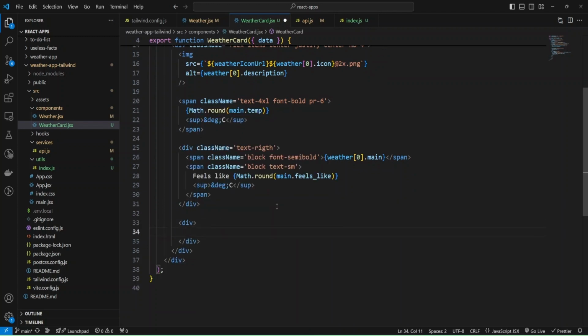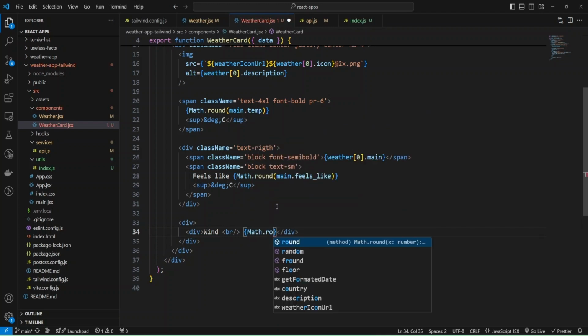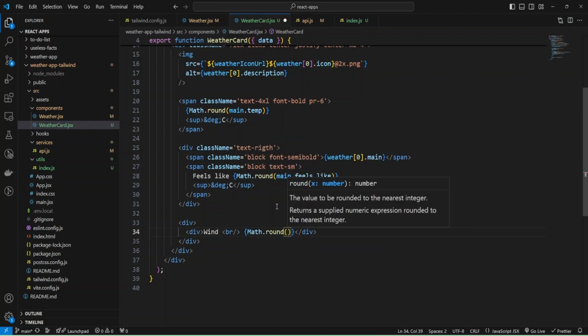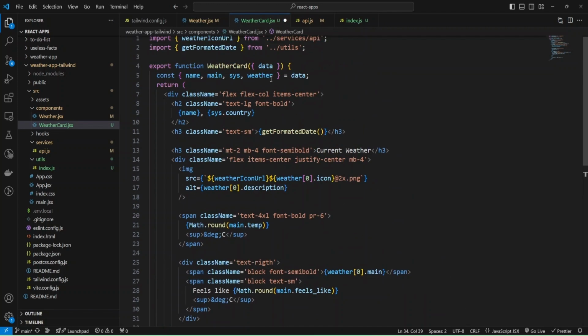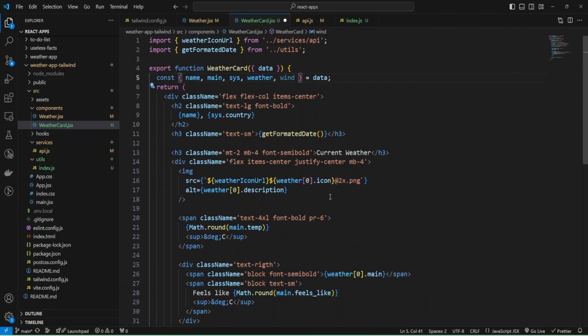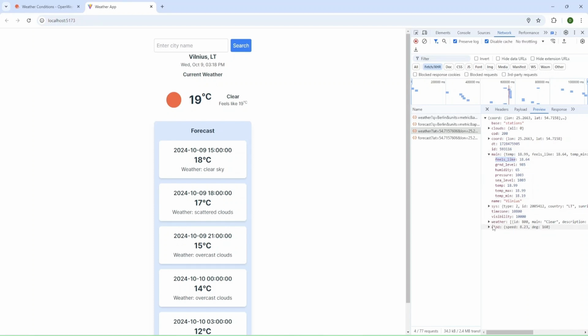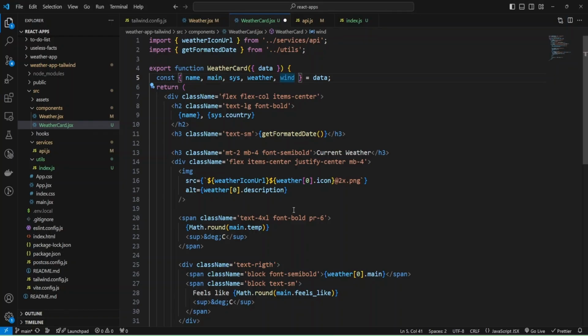provide div, and inside div I'll have another div, and here I'm going to add wind and make new line with this tag, and now I can use mass round, and we need wind, and let's check what data we have inside the wind, and we have speed, and let me add this.